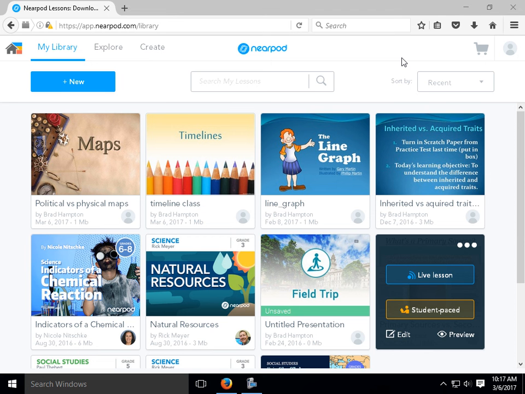Some kids I actually have to go around and read the quizzes to them because it's part of their IEP, and some of them just can't read the questions. I try to make the questions as easily readable as possible, but sometimes when you talk about physical and political maps, or primary and secondary sources, when you have to use the actual vocabulary, you can't get down too low.